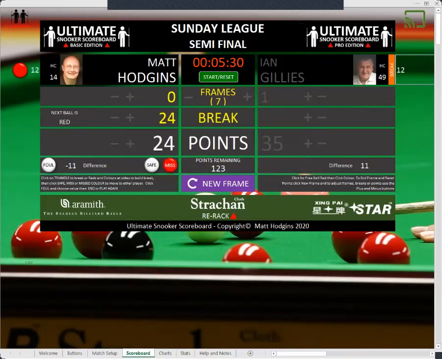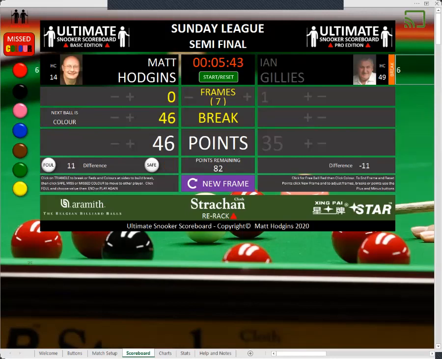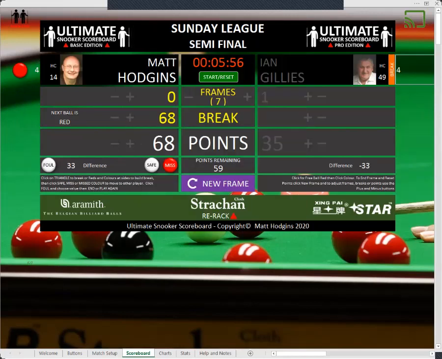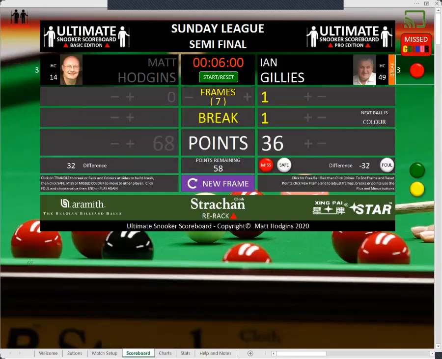Again, it works better when you click slower, because it allows the computer in the background to actually work out the seconds between each shot. And if you do pot 2 shots or 3 reds in 1 shot, sorry, you just keep clicking them. It keeps adding 1, 1, 1. You might have a fluke and pot 3 reds, so it copes with that. Then you're back onto the colours again. And at any point, this is all live, so you can see the stats there. I will miss now and let Ian get a break.